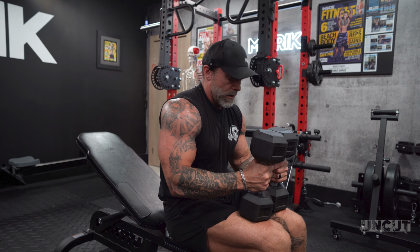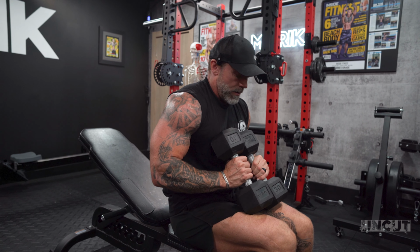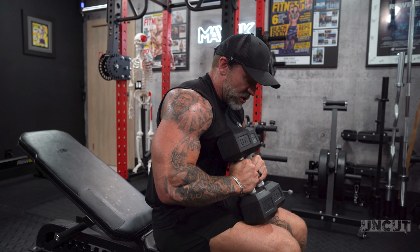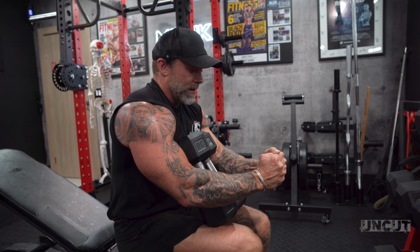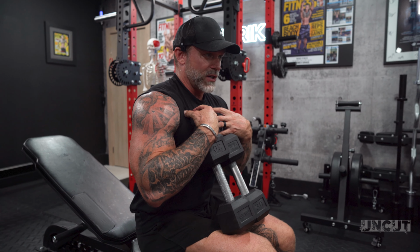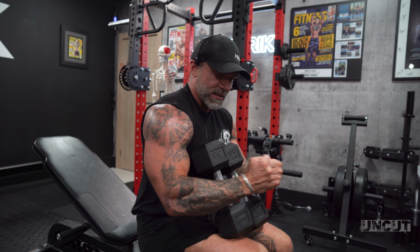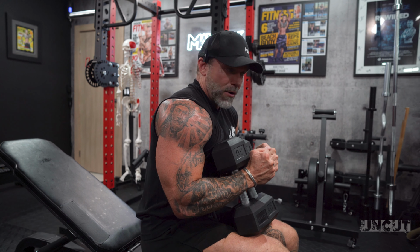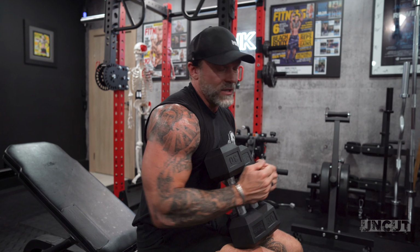So, with that said, we are going to do one of my favorite chest presses. We're going to be squeezing these dumbbells together. And as we're doing that, we're getting a good solid contraction in the chest. It's not just the press, but the squeezing of the dumbbells together, the entire range of motion. But because we're going with this narrow grip, we're also getting a lot of movement there at the elbow, which means we're also using triceps as well.